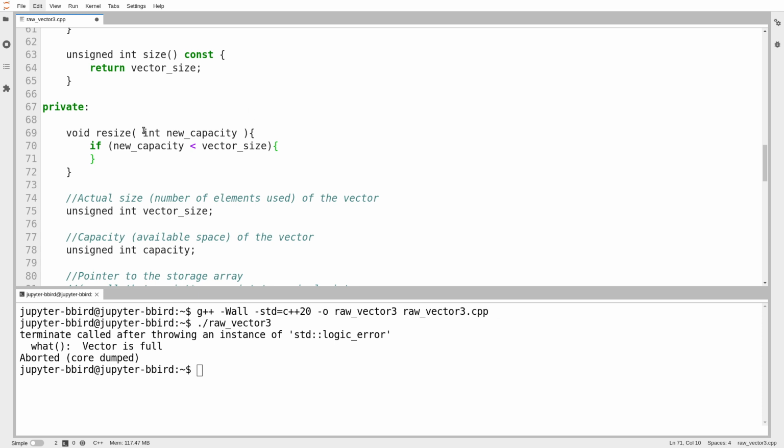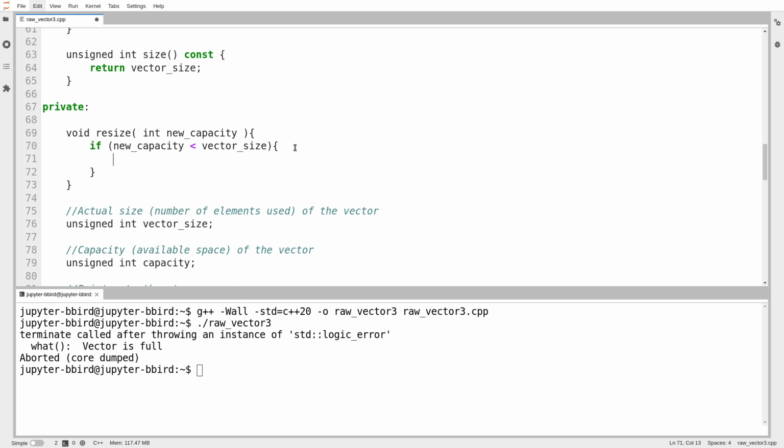The problem is, if I'm downsizing, I want to make sure the new capacity of the vector is at least big enough for the number of elements that are actually in the vector. Not the current capacity, the number of elements that are actually stored in the vector, the active size of the vector. So if you try and resize, keeping in mind you can only do a resize operation from inside the class, if you try and resize and you give me a capacity that I can't work with, then we've got a problem. I think this is another good setting for a logic error.